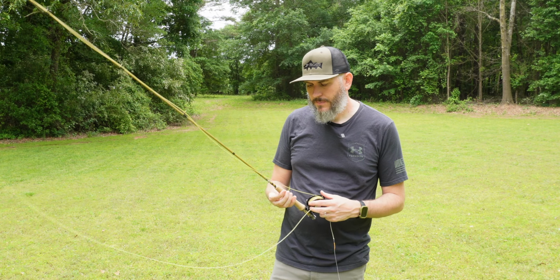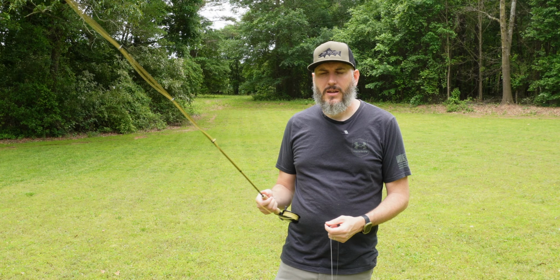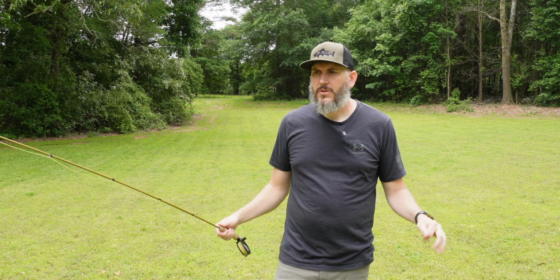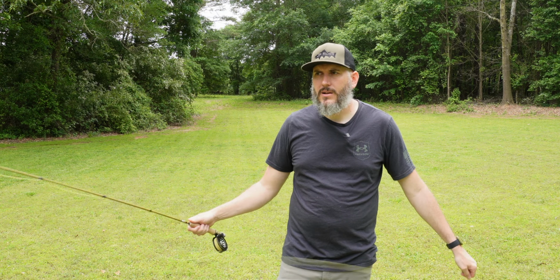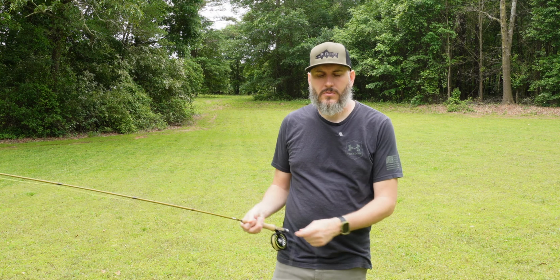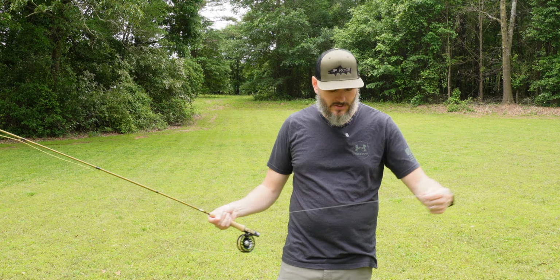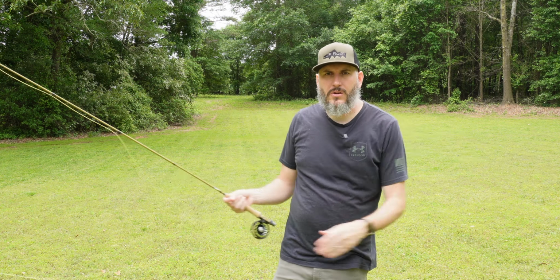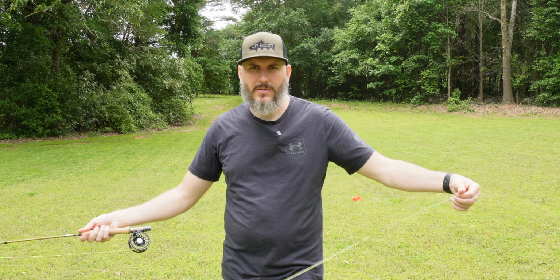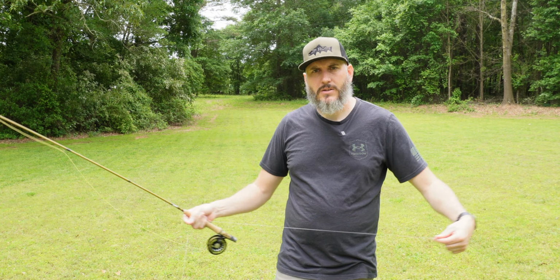I think JP recommends 2-weight. I personally have fished both, and I like the 2-weight because this action's already slow. So slowing it down even more with the 3-weight line, to me, is a little much. But you know, fish your own styles. If you like the 3-weight, some people like the way slower action. So I'm just going to give you my opinion, and I'll try to show you the difference in casting with the 3-weight. The loops will be a little more open, and you won't cast quite as far.